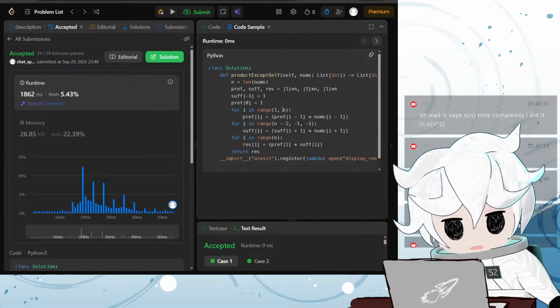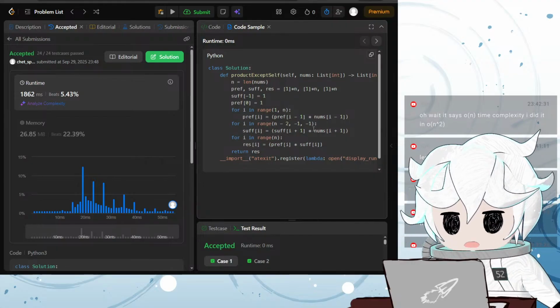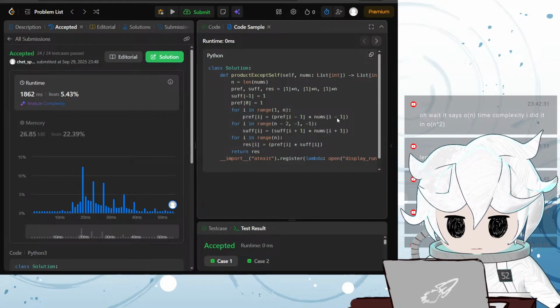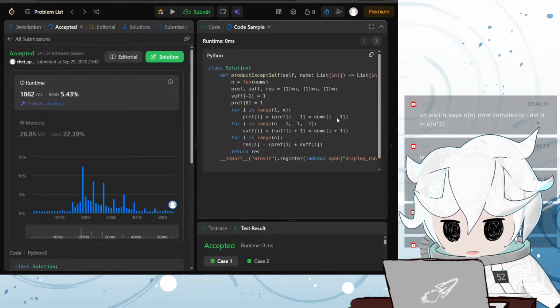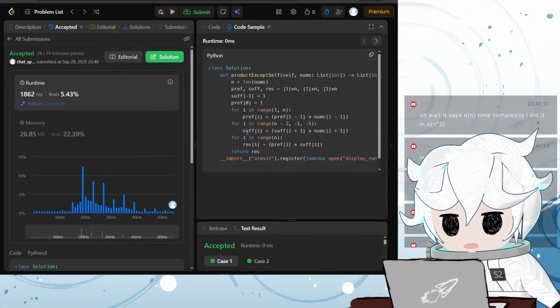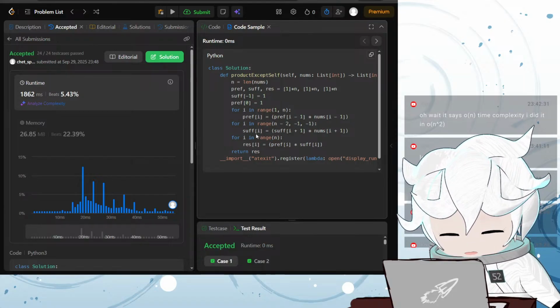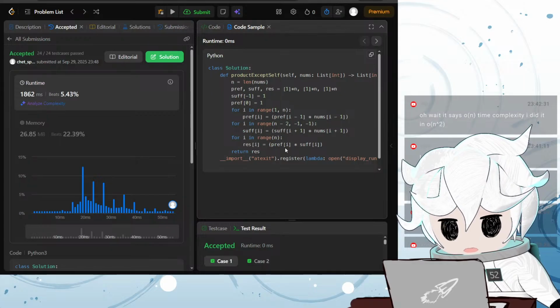Prefix i is equal to prefix i minus 1 times nums i minus 1. Oh, I see. They're just taking the previous one. And then for i in range, n minus 2, comma, -1, -1. Yeah, figure out the suffix.